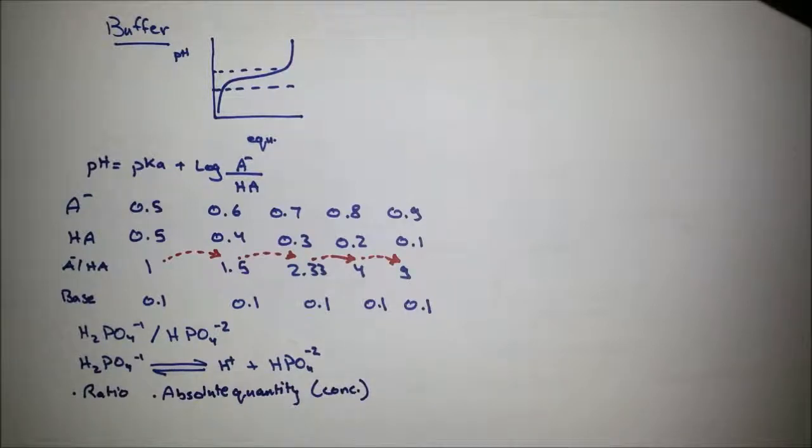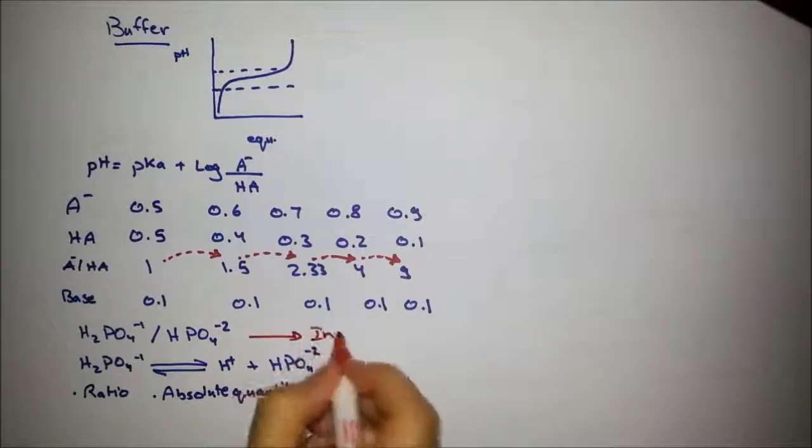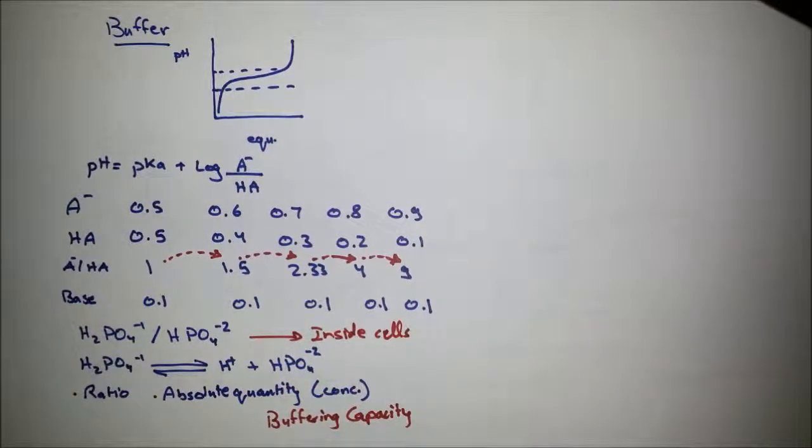Simply because if we had the correct ratio but a small amount of the buffer, any small quantity of any added acid or base will use up all your buffer. This gives rise to the term buffering capacity. Buffers prepared in adequate quantities will have high buffer capacity, and vice versa. This is why the dihydrogen phosphate buffer is only effective inside cells, but in blood its concentration is not high enough to act as a buffer.